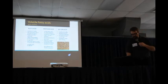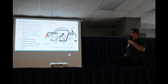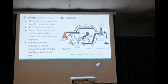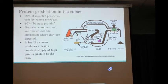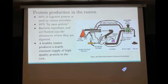And that gets back to my point about straw back at the beginning. There is some protein production in the rumen. There's a lot of protein production in the rumen. That's the other nifty secret to a cow's success, is that she can consume a relatively poor quality protein source, or maybe even not very much protein, or maybe other forms of nitrogen that aren't even protein, and the bacterial population doesn't care. It will take that protein, it will assimilate it for their own needs, and it will build bodies. They're kind of heroic. They do all this work, and then they just throw themselves into the volcano.